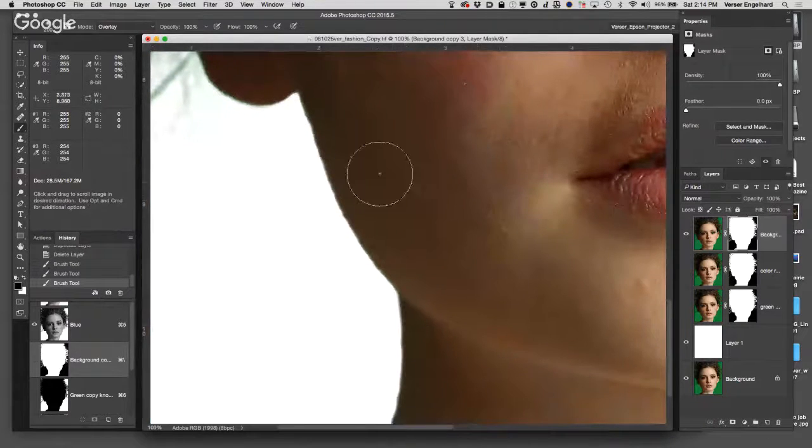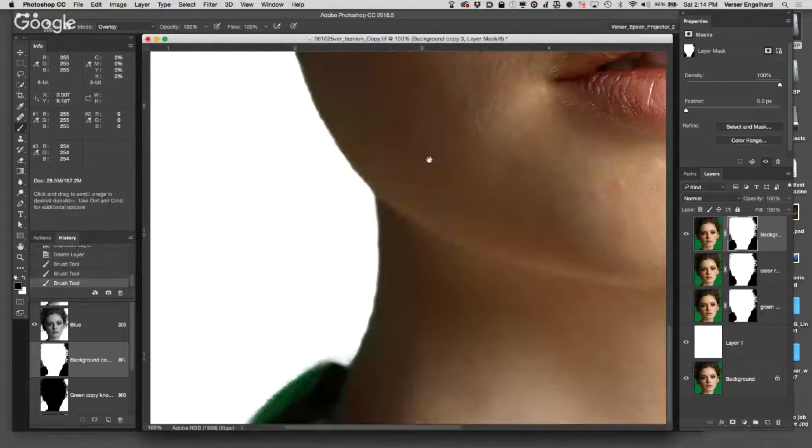Possibly a better way of going about it. However, in the end, I'm feeling like it's just too lumpy here. And the reason this is too lumpy is probably because it was out of focus. And when it was shot, this was out of focus. And so when it got translated into this mask, you simply get this lumpy edge. So how would you guys fix this lumpy edge?